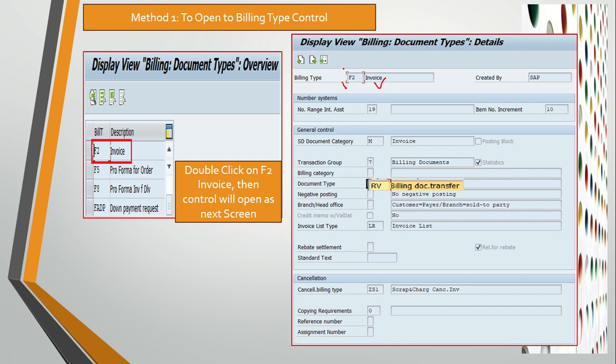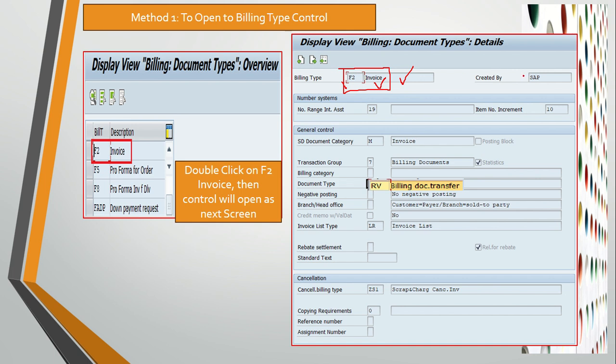Normally when we are working for any company, we are doing an implementation, or we are making a change request. What is implementation, what is a change request? I hope you know. If you do not know, I have made a video on that also, you can check that. So, the billing document type code F2 and the billing document type description are two fields. This is a code and a name only.